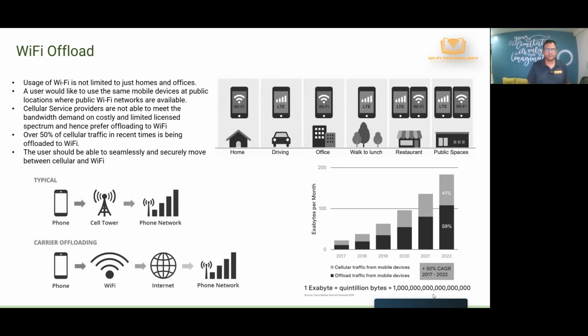So a typical connection for a carrier would be where the phone connects to the cell tower, and from the cell tower it connects to the phone network which is behind the cell tower.